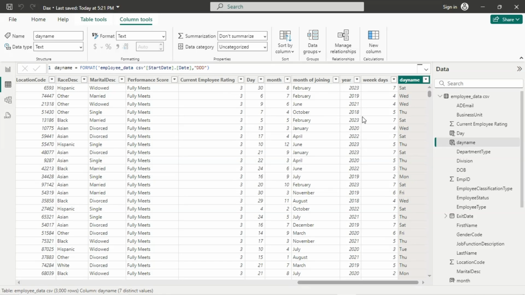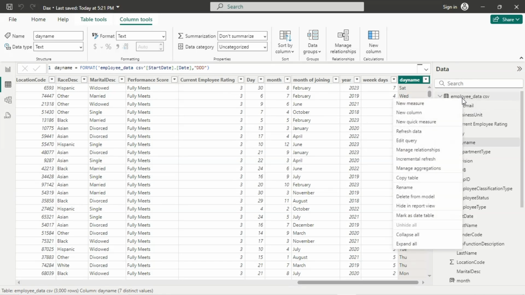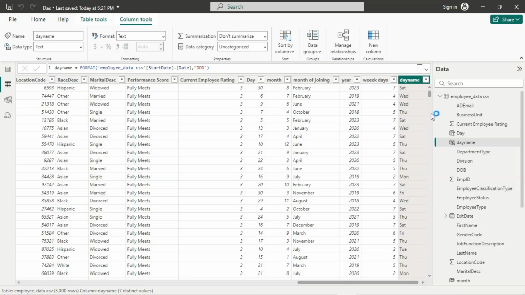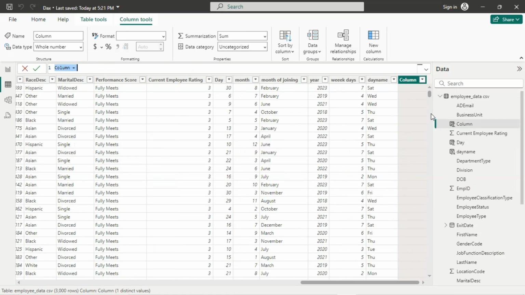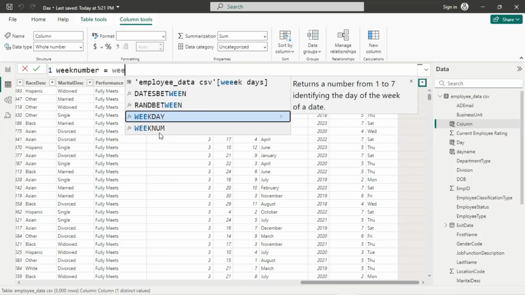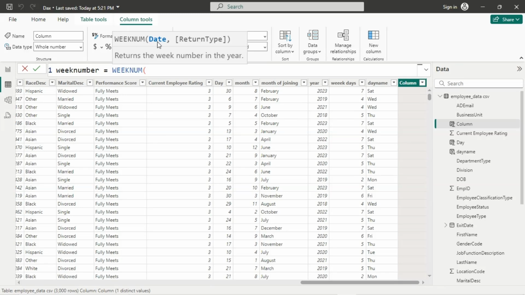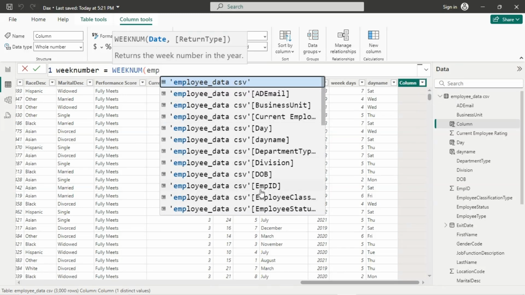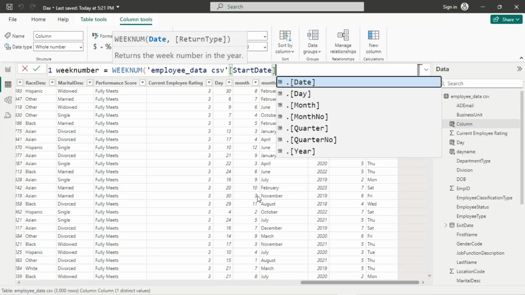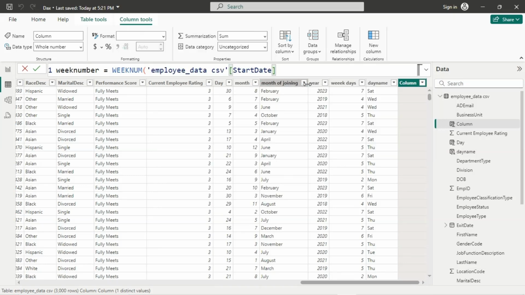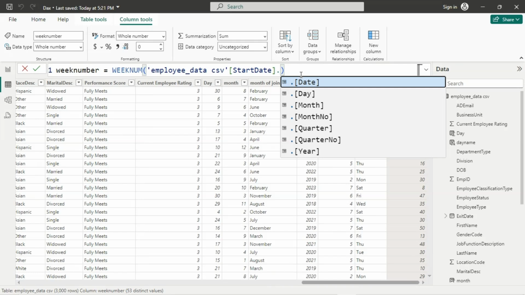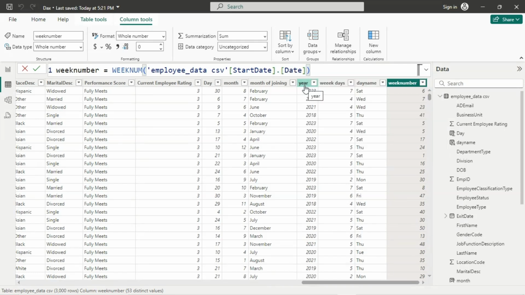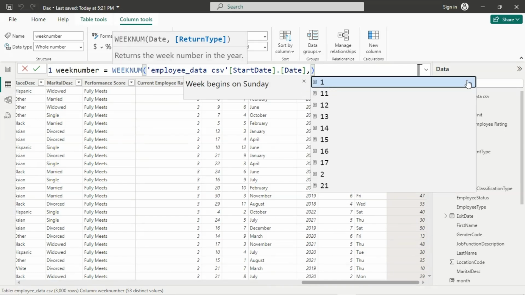Now I want to see the week number, so I'll open a new column. Here I'll give week number, and the syntax is WEEKNUM(date, return type). So employee start date, dot date, comma, 1: week begins on Sunday.